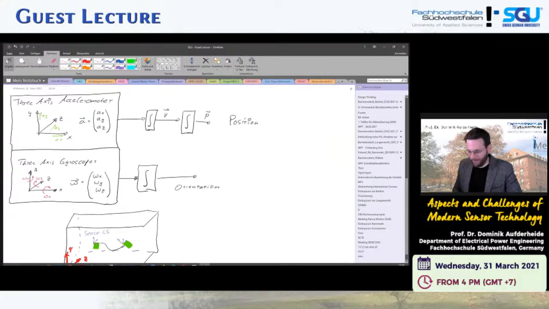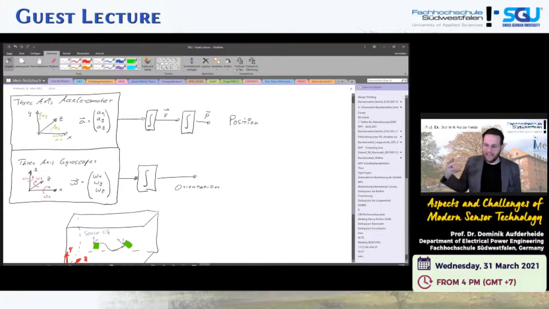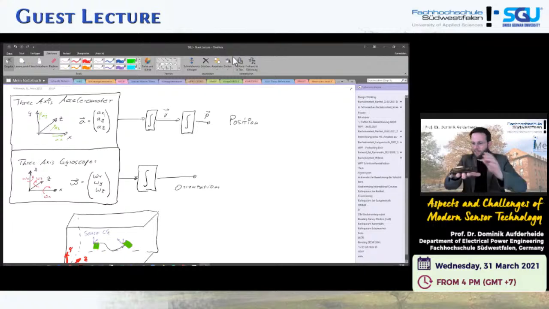Why is that so? Let us assume we are talking about a noise component in my acceleration readings. Let's assume what would be the ideal sensor. The ideal sensor for acceleration, if I'm not moving the sensor at all, I shall get acceleration readings which are exactly zero. Perfect. The problem is this would not be the case because we have noise inside of that system. So that means even if I'm not moving the sensor, my sensor reading will not be exactly zero all the time. It will have some noise component on it.